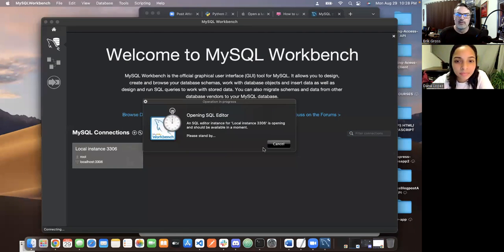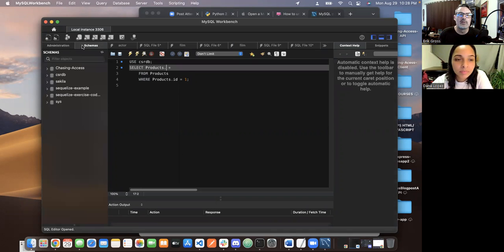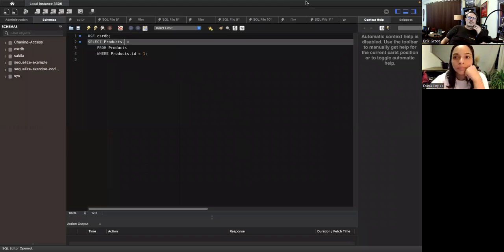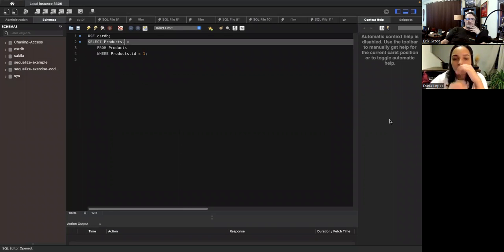Click on that. Hopefully you remember your password, or maybe it's already in there. Okay, so on the top bar next to administration, click on schemas. There you go. Okay, yeah, you're all good. Yay, awesome. Okay, go ahead and maximize the window. Okay, so let's just review some fundamentals of relational databases. Using the Sakila database, I want you to start doing some selects.